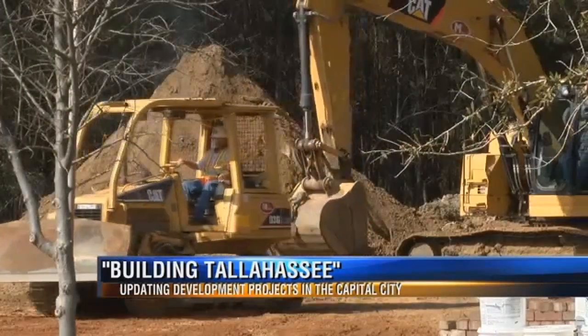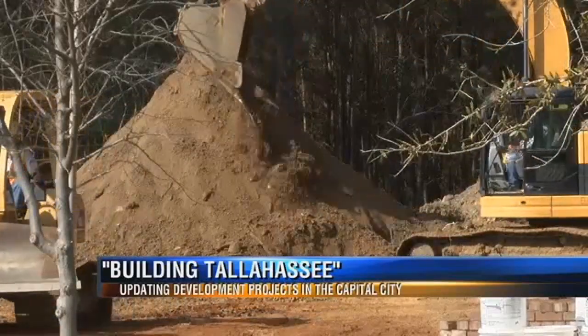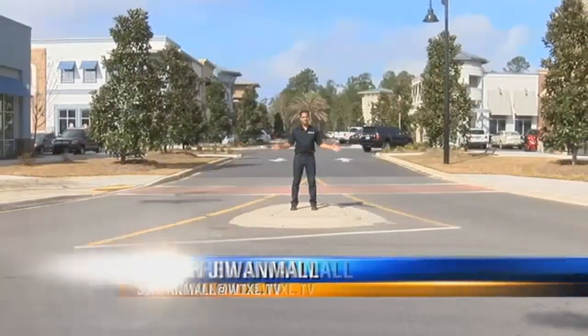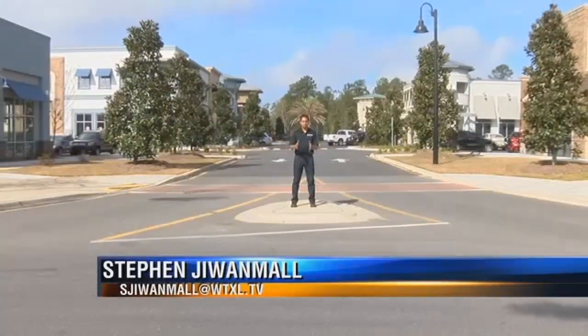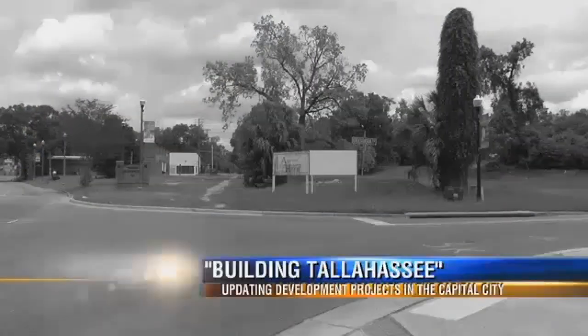It's been a vision for Claude Walker for 8 years. The CEO of Summit Group says there's a lot more to come. We have 130 home sites that'll come online. That'll be over the next probably 2 years to 3 years. And that'll add to this because it'll connect the retail to the residential. As Bannerman Crossing continues to develop, take a look at some other projects we've shown you before that are quickly coming together. First up, Frenchtown.